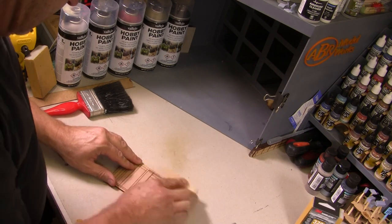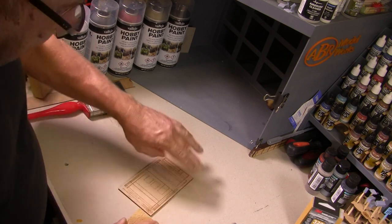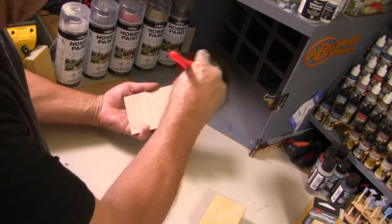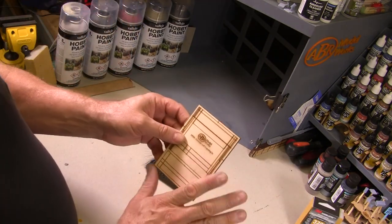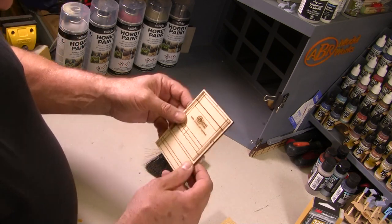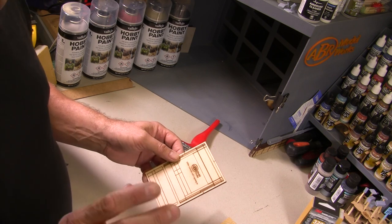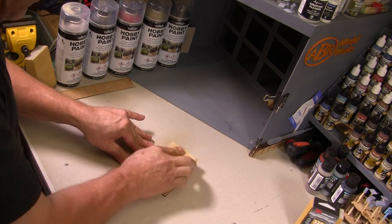Just a very light rub — you don't need to get too carried away. It's just getting rid of the rubbish left from the laser cutting process and any glue. Both sides need to be sanded because we will be painting the inside. One thing to note: I don't take any of the panels or parts out of the holding frame before sanding, because it helps keep the piece together and provides extra support for finer parts. It also gives you something to grip.